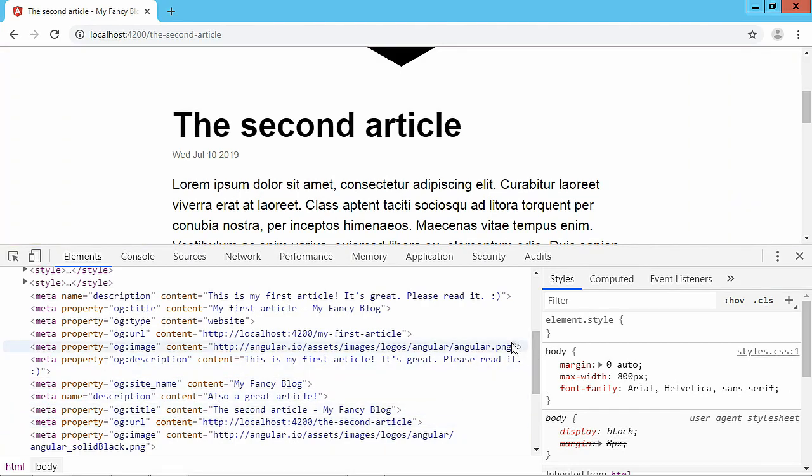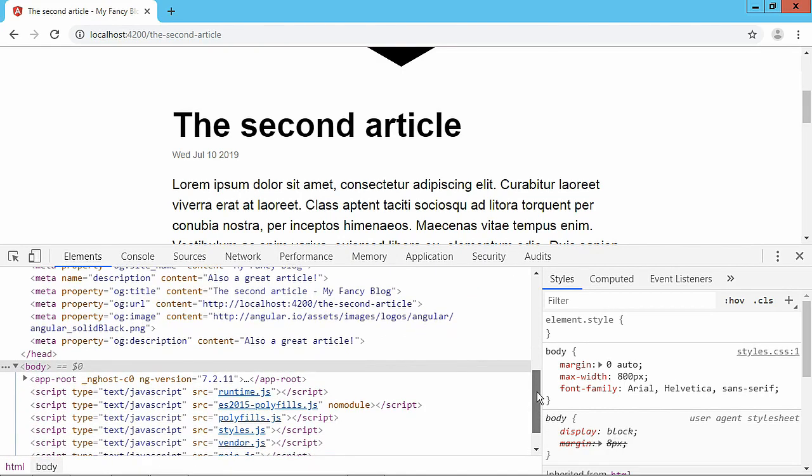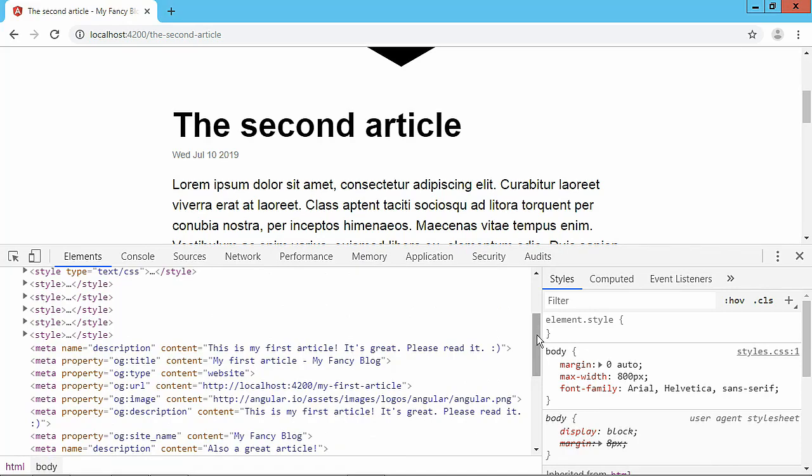That's why there are these methods for updating tags or removing them, for instance. But you don't have to worry about that, because when a website is crawling your blog, crawling your single articles, or when Facebook is trying to crawl it when you share the link, then the meta tags will be added only once. So this isn't an issue in this case.